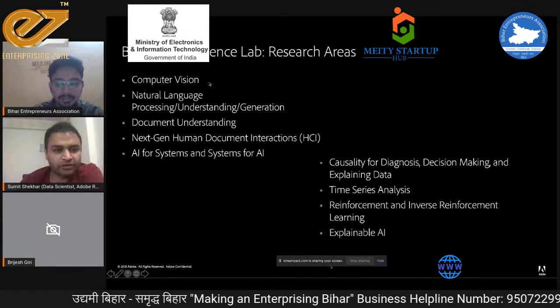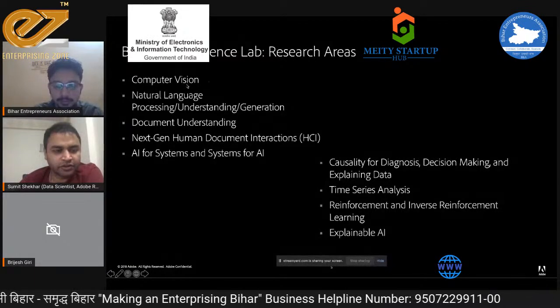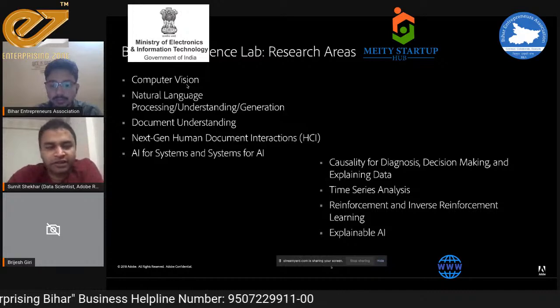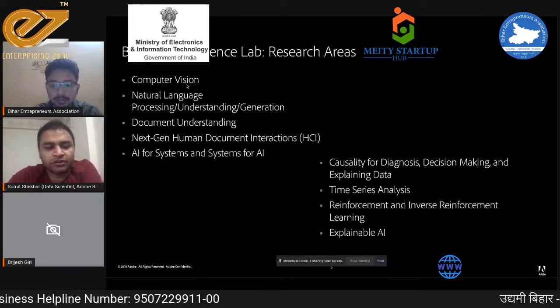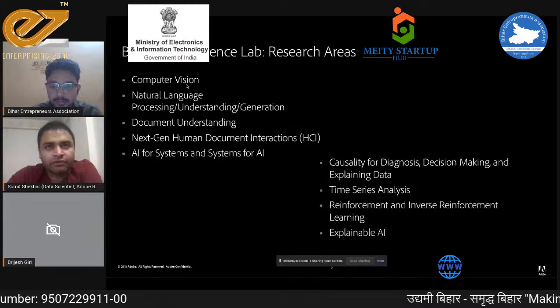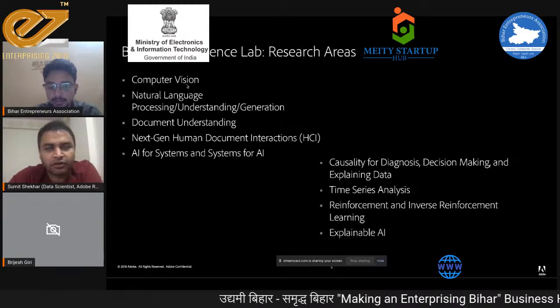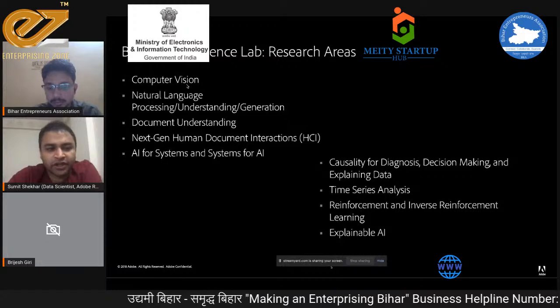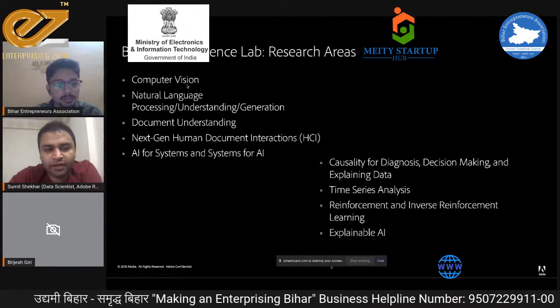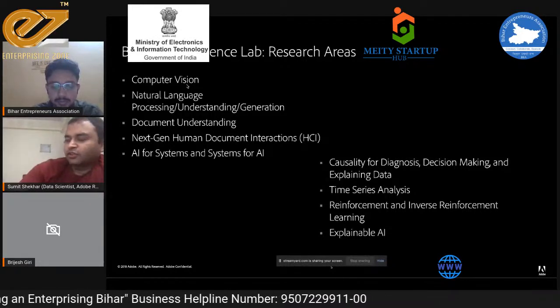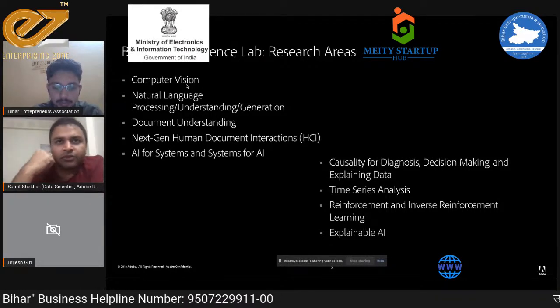So if you look at this area, first is computer vision. Computer vision basically deals with everything related to images and videos, like inferencing, for example, detecting objects, like is this a human face or not a human face, or what is the identity of this face, for example, is this Obama or Trump or something like that, doing face recognition from images or videos.